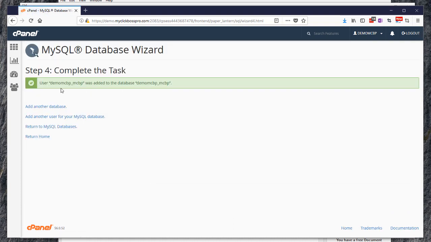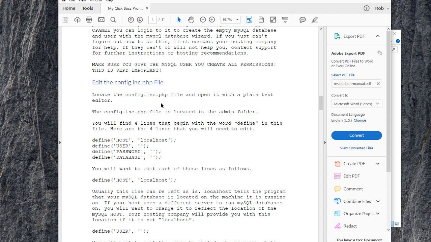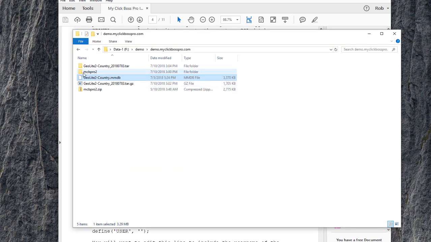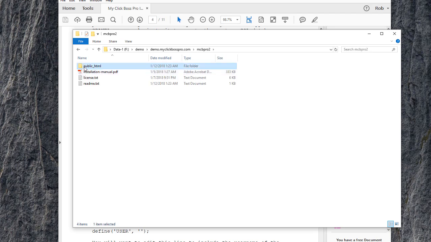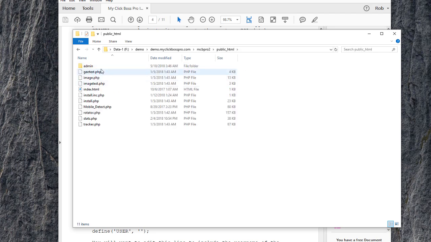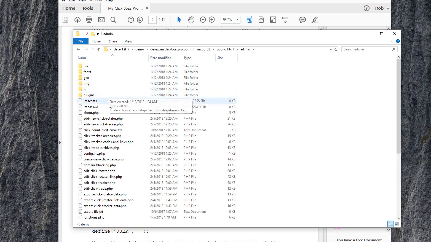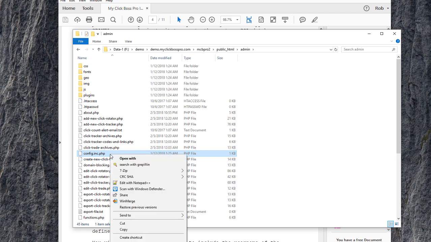Now that I've completed that step, I've got a username, a database name, and the password. The first file I'm going to edit is called config.inc.php. I'm going to locate that. It's in the admin folder. Go down here, you see config.inc.php.